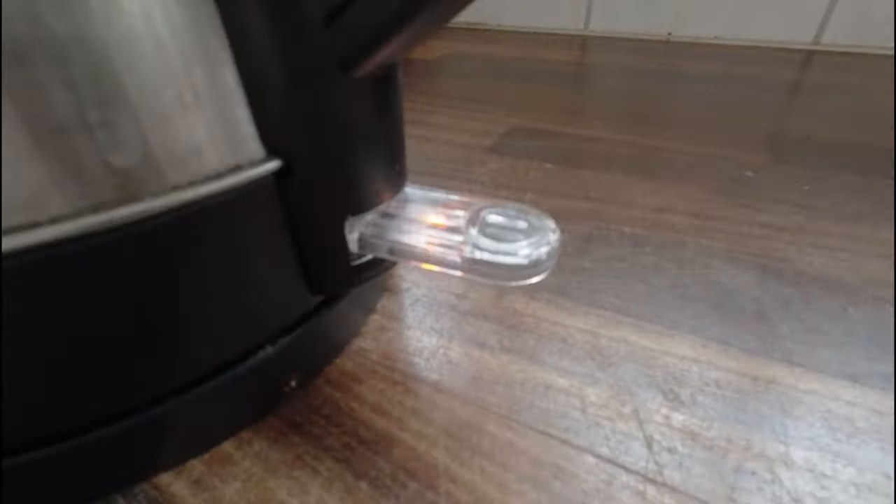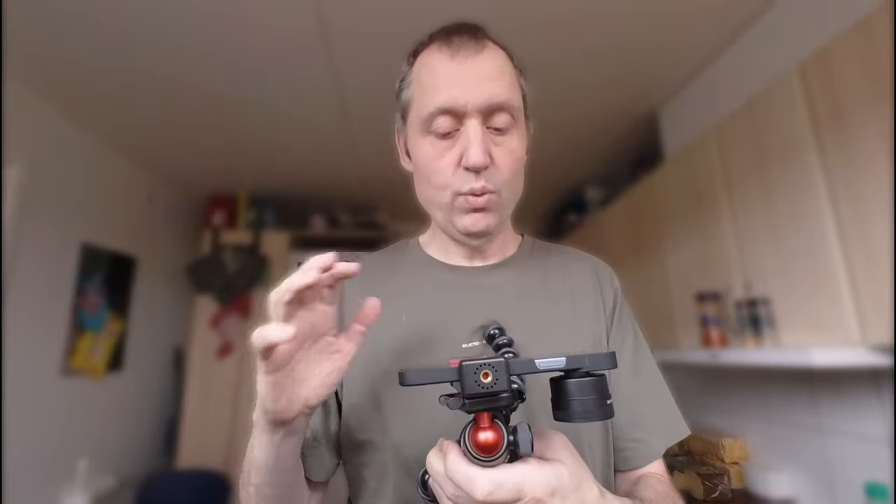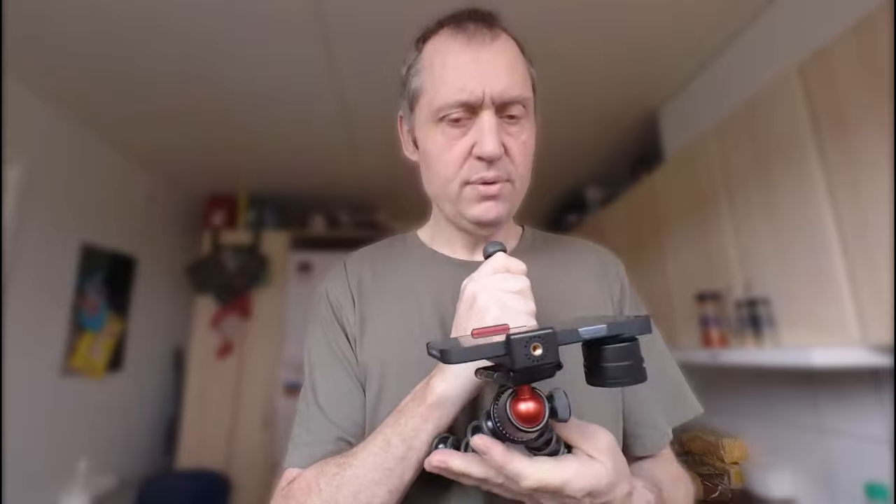We're going to test out the 58mm telephoto lens from Sandmark on the iPhone, shooting a product video at home using a can and some other items — no lights whatsoever. The first shot is me pouring hot water into an empty cup. I'm a one-man band, so I'm using a mold pot and need to do a top shot with no stand, which would normally be a two-man job.